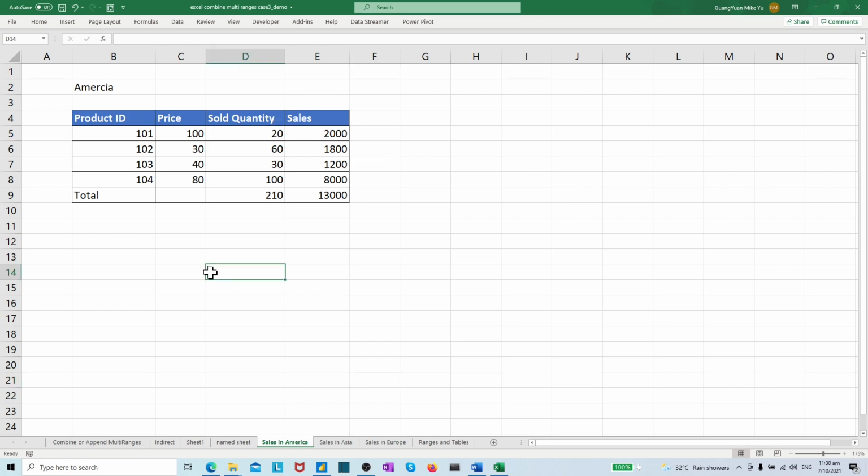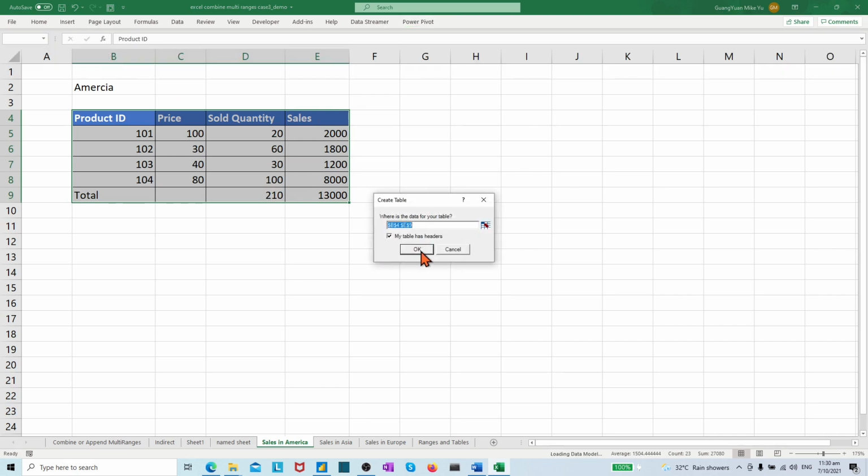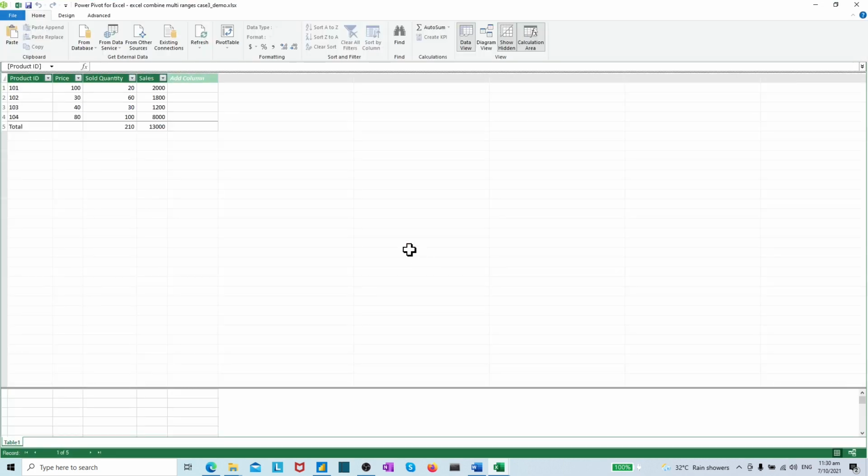In the worksheet Sales in America, highlight the whole sales table, click Power Pivot, and choose Add to Data Model. The Power Pivot Data Model edit window opens, and the added table is displayed in Power Pivot Data View. Give the name AM to the table.